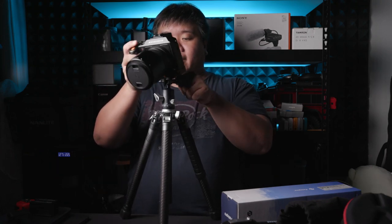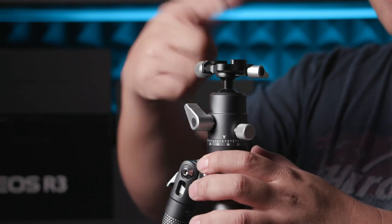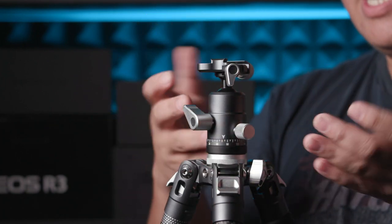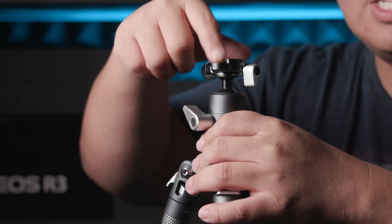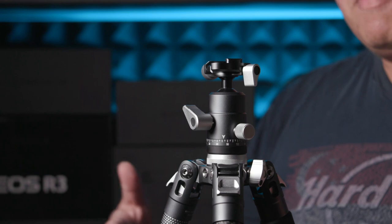When it comes to the ball head, it's quite a simple ball head — nothing too special about its design. It clamps down with a standard dovetail clamp and you can use the quick release plate that comes with the tripod or any Arca-Swiss or dovetail type release plate and it will fit nicely. One of the nice things about this ball head is that it has a built-in panning clamp. You can see a bubble level, so once you level the ball head and lock it up, you can release it and pan your camera — very useful for panoramas or multi-shot across a horizon line.